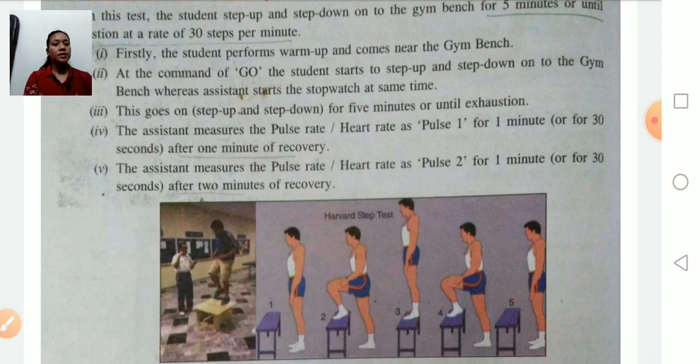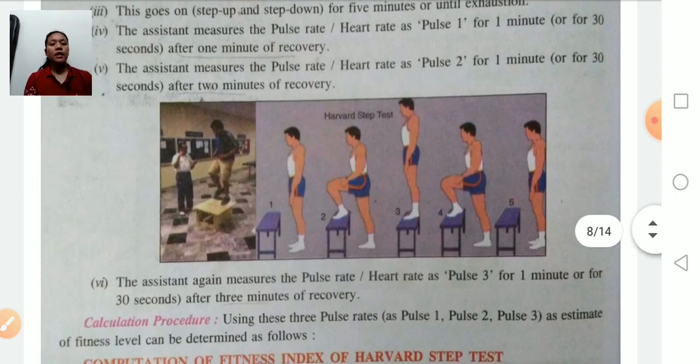The assistant measures the pulse rate or heart rate. After 1 minute of recovery, he will measure the pulse rate for 30 seconds as pulse 1. Then after 2 minutes of recovery, we will check the heart rate or pulse rate as pulse 2 for 30 seconds. And third, the assistant measures pulse 3 for 30 seconds after 3 minutes of recovery.